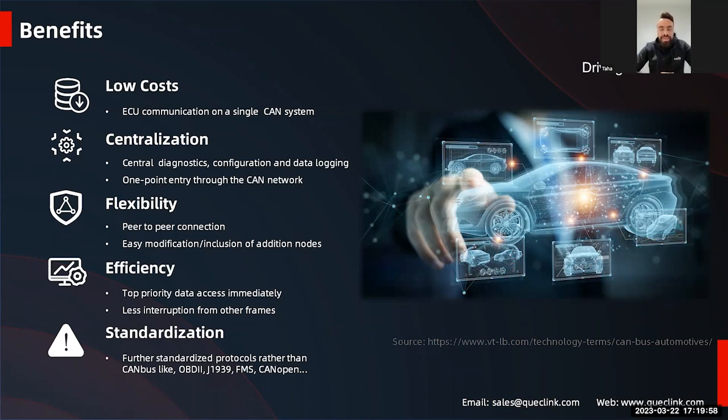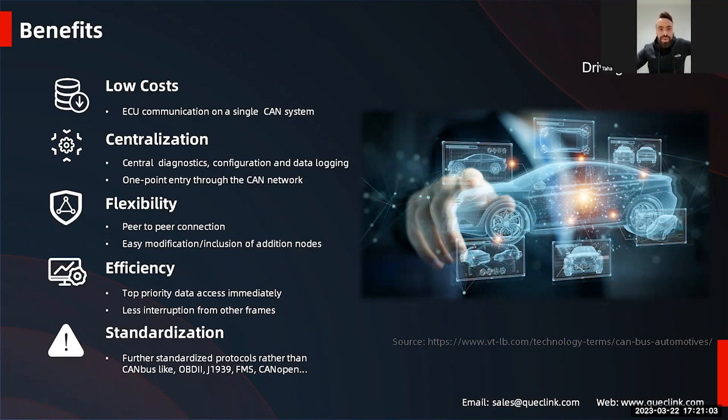In terms of flexibility, it is a peer-to-peer networking system. When I say peer-to-peer, for example, when one ECU needs to communicate with another ECU, it can use different paths. If one of the paths inside the car is blocked, the ECU is intelligent enough to find another path and communicate with the other ECU. So we don't have our vehicle stop just because one ECU cannot find a path to communicate with another. Also, these microchip ECUs are intelligent as well, such that they can send information, understand what the information is about, and try to accept it, and if not, just deny it or send it to other ECUs.